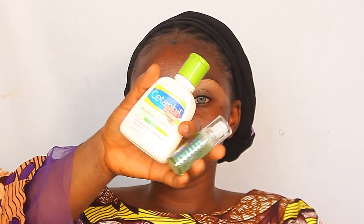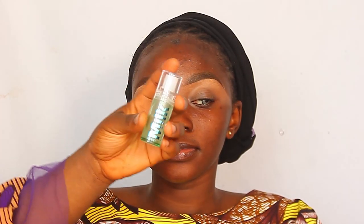After that, I'm going to be using the Cetaphil moisturizer and the Milk Hydro Grip moisturizer too. Is it a moisturizer or a gripping moisturizer? I don't even know what this thing is. I sure bought it and it's very, very good. It hydrates the skin very well. I'm going to be applying that on top of my foundation tray.